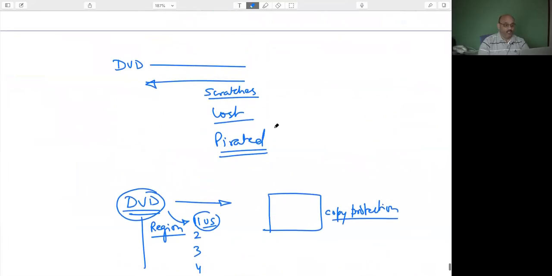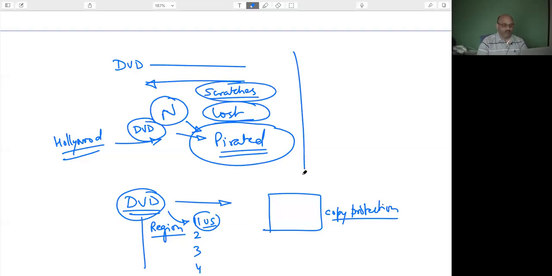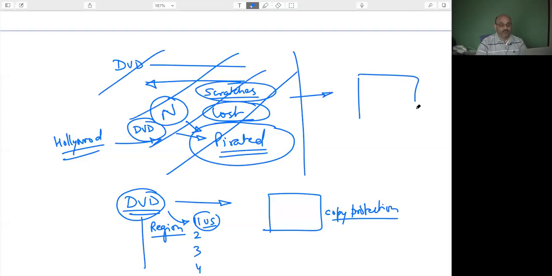And so that turned out to be a problem for Netflix, because Hollywood, which is creating movies, doesn't like to give DVDs to Netflix because they know that people are pirating them. That is what was putting pressure on Netflix, the company. You don't want people to be pirating your stuff. You are finding that your DVDs sometimes get lost, get scratches, so it's difficult to maintain that business. So you essentially want to get rid of the DVD itself. Instead, directly reach the customer on the device that they already have.